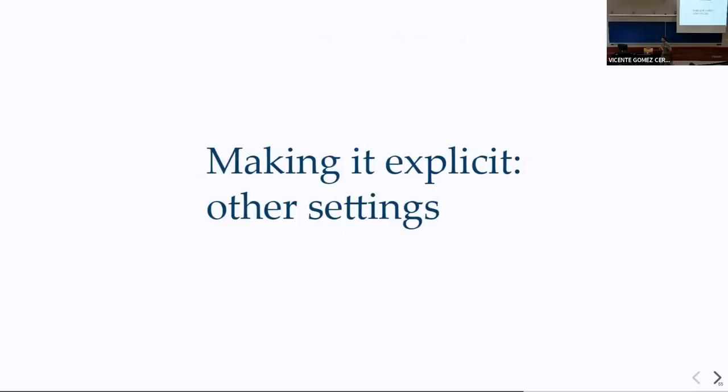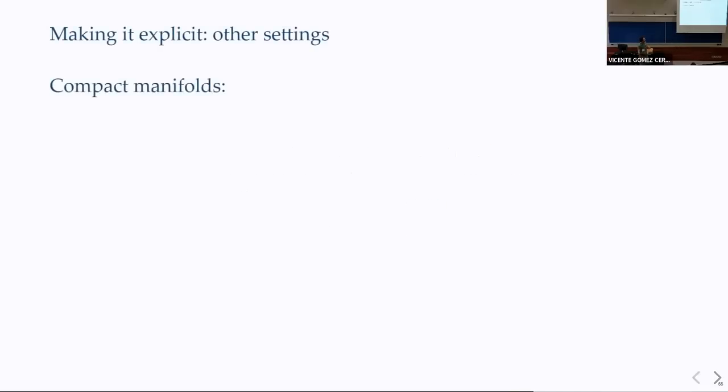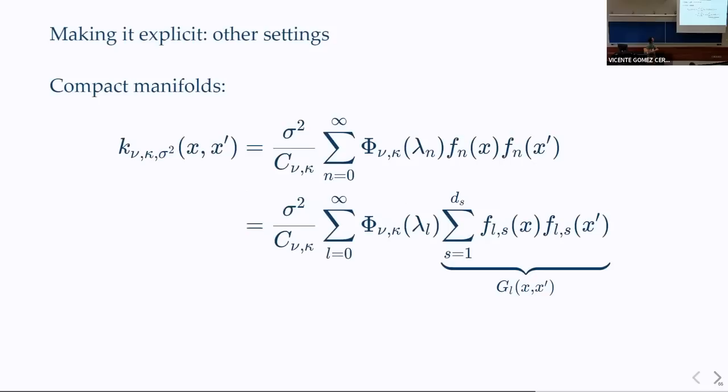Okay, so you can do this for the setting of a graph. Actually, I would say that the setting of a graph is perhaps the easiest setting to make things explicit, and I just want to give you some notion of what happens in some other settings. I want to start with the setting of compact manifolds, which is quite simple, similar to the setting of a graph, and the formula that you get, let's just look at the top part first, is again very similar, but the summation is now infinite.